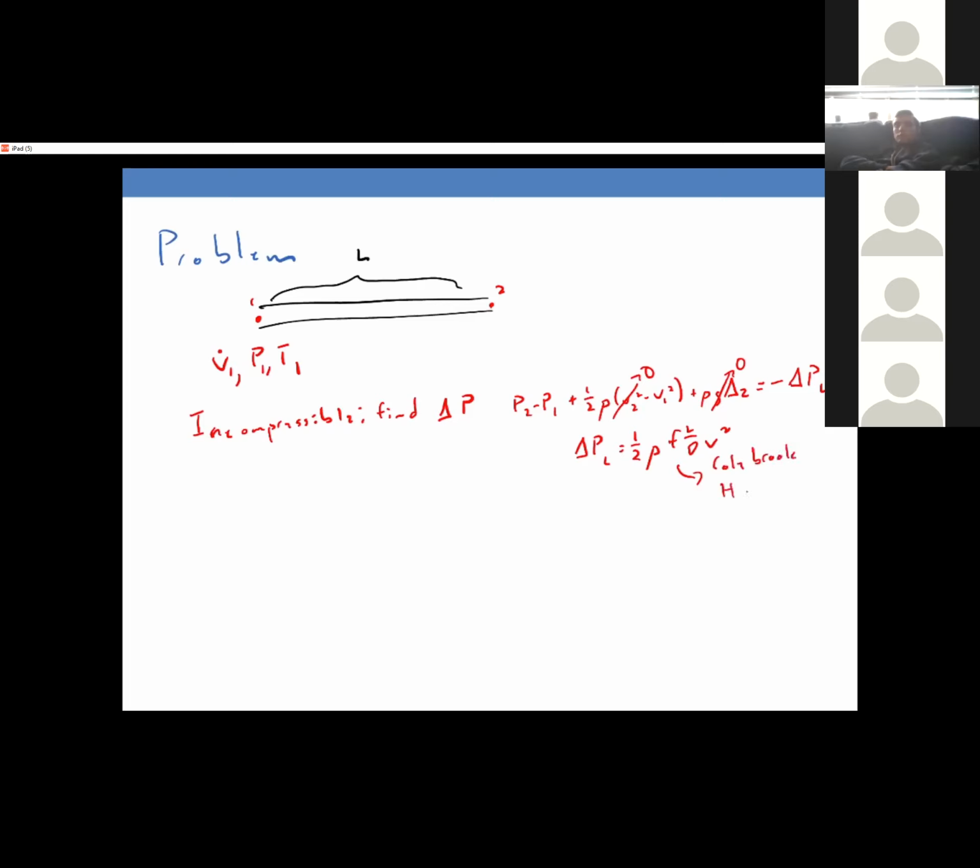Okay, so first I just asked you to do that, and then I say take the F you used from that, and now we're going to assume it's compressible and adiabatic. So let's say it's a very well insulated pipe here. So now I want you to find V dot 2, P2, T2. That's what I want you to find now.